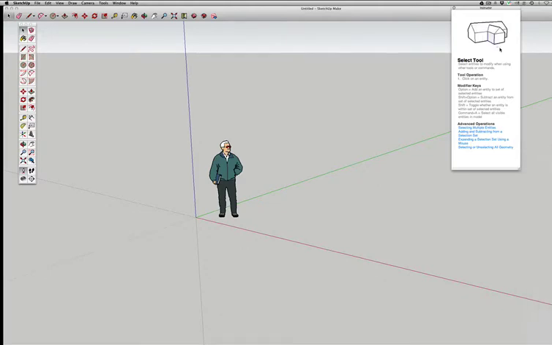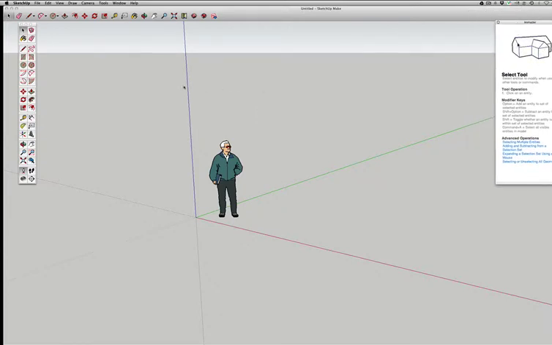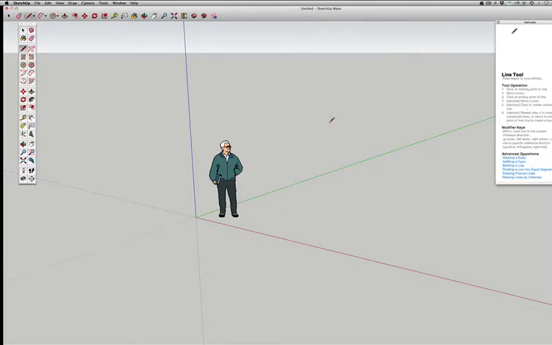All right, now let me show you this. We're used to clicking and dragging. You don't do that with this. Let me show you what I'm talking about. I'm going to hit the letter. I could click on the little pencil up here, or I can hit the letter L for line. Go over here, and I outline. Now look, it's green as I'm going this way.